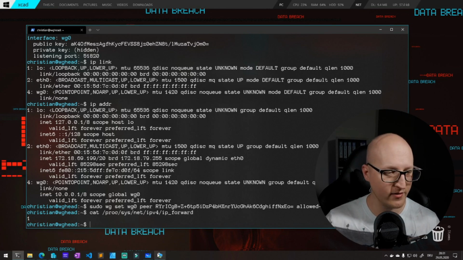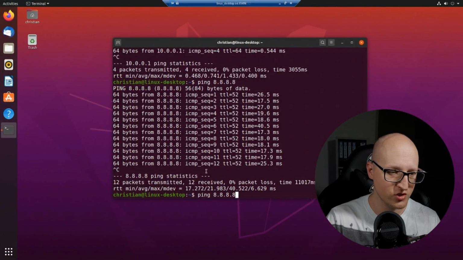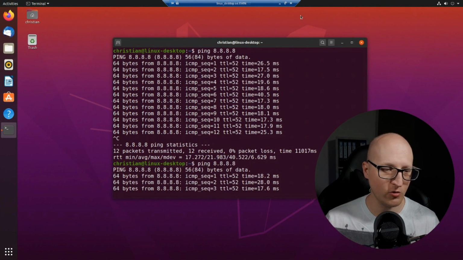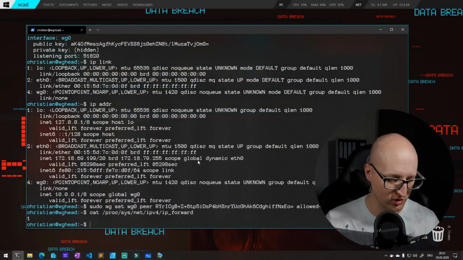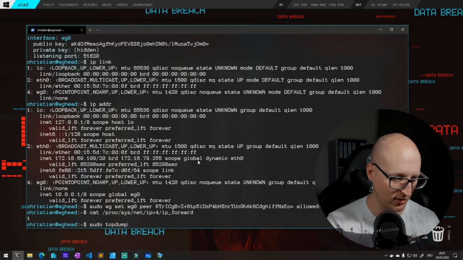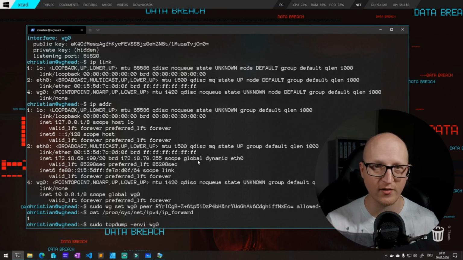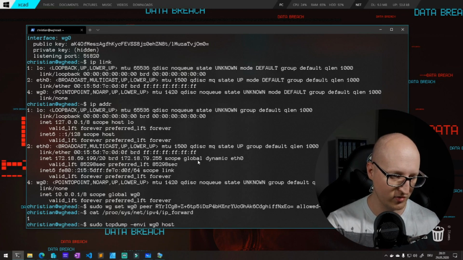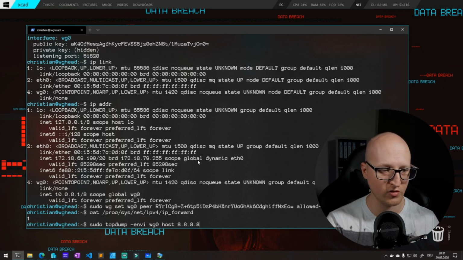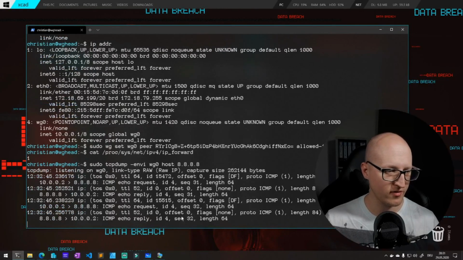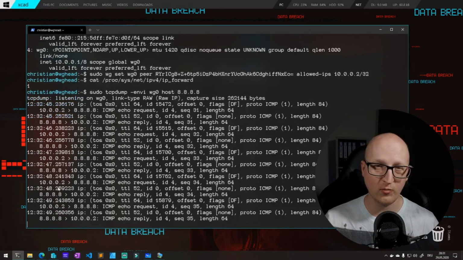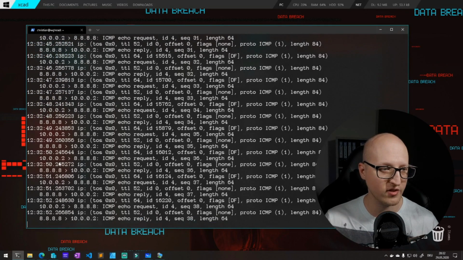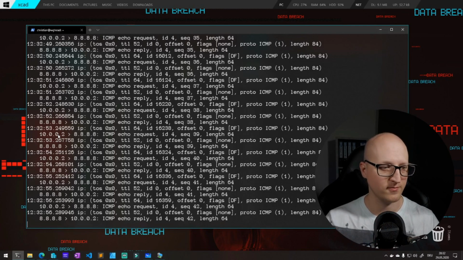You can also check if the client network packets are really going through the tunnel. Just enter the ping. And we can now try to capture these network packets. We can simply just do a tcpdump on the wg0 interface. tcpdump -envi wg0. So we will trace all network packets from this interface. And just do a filtering on host 8.8.8.8. So we will see only the traffic that the destination or source has this IP address. And you can see these are the network packets coming from the client, reaching the tunnel interface of the server, and they are forwarded to the internet. So that is working.